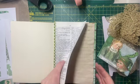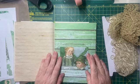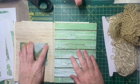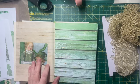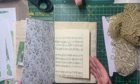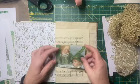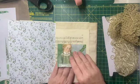Let's see what other pages we've got. It might be nice to, no, blends in too much. Could pop it on there and it sort of ties those pages together. But as I say, they may not stay there, so how about on the music page? That's quite nice, isn't it?